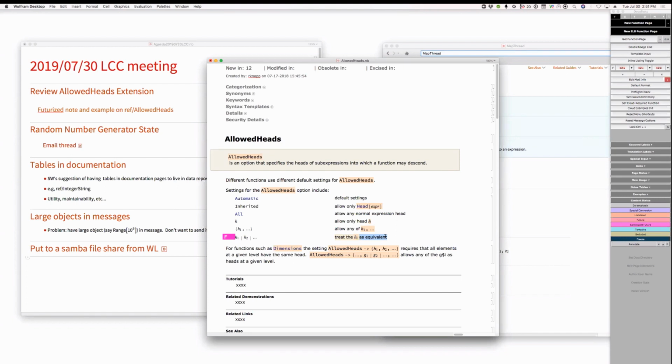I don't want to say effectively the same because that suggests that the evaluated value somehow has changed. I think interchangeable would be better. That's fine.